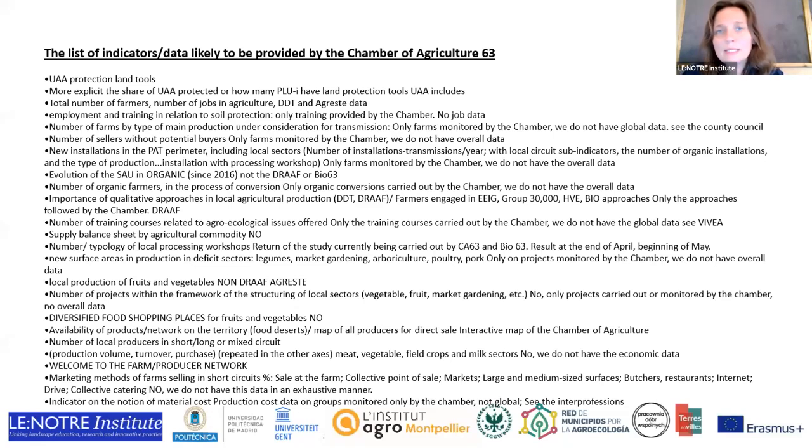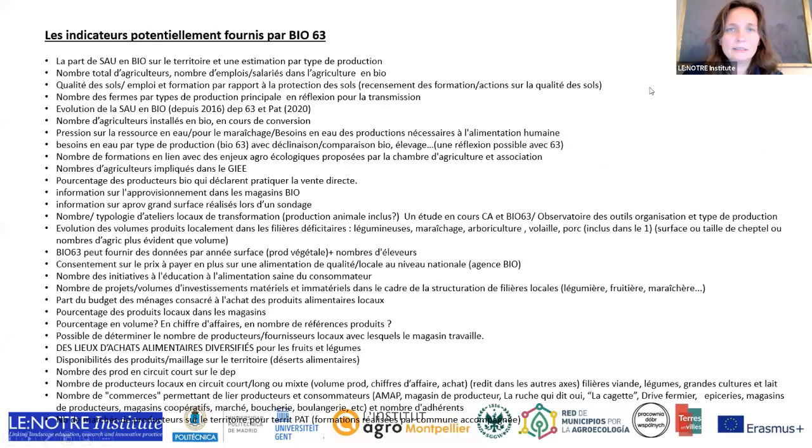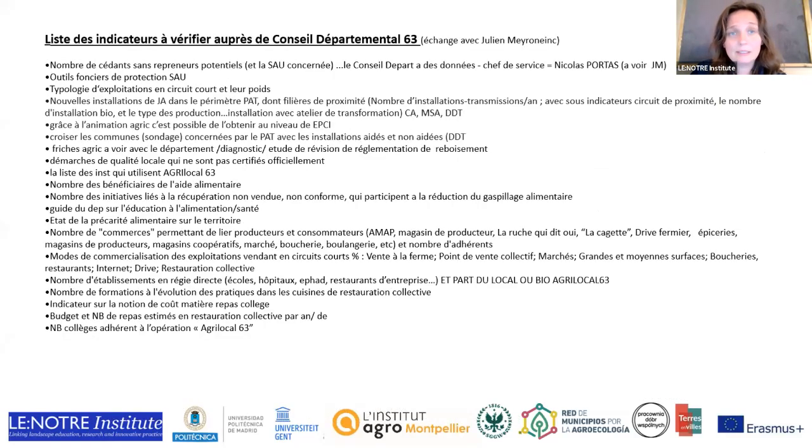So finally, we made a list with indicators to obtain from each relevant partner who had the data available, which, as you see, is an important list, and agriculture was one of the main providers. Another main provider was the Bio Association. Again, I didn't translate everything because it's very dense.